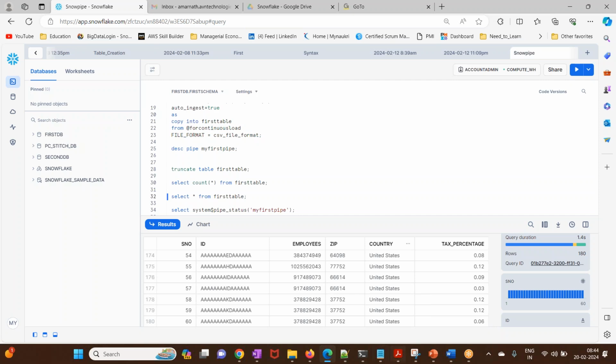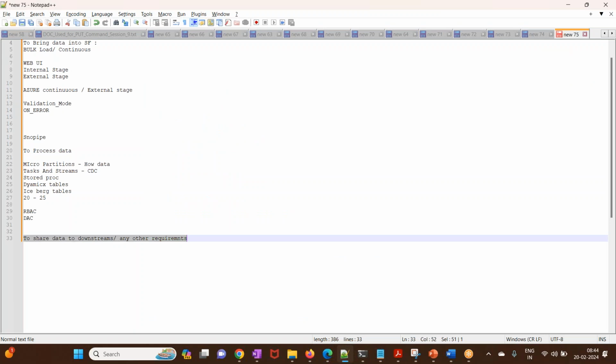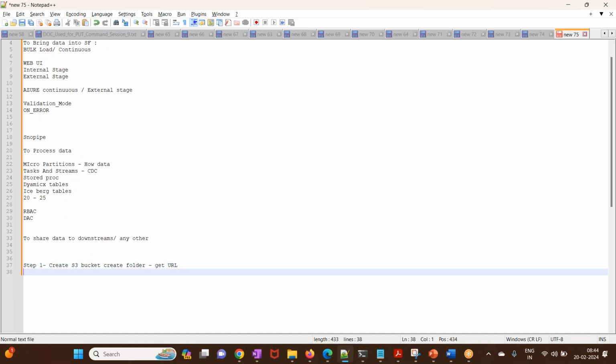Okay. Hope everyone is able to understand the process, right? I will rephrase. We have around 7 steps. In step one, we are going to create the S3 bucket, create a folder, and get the URL. In step two, we need to create the stage.